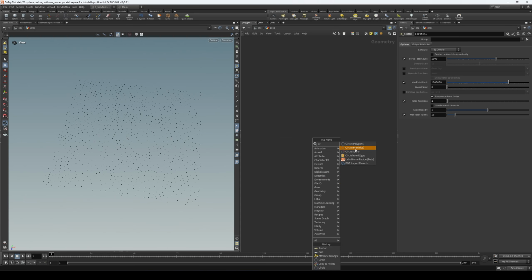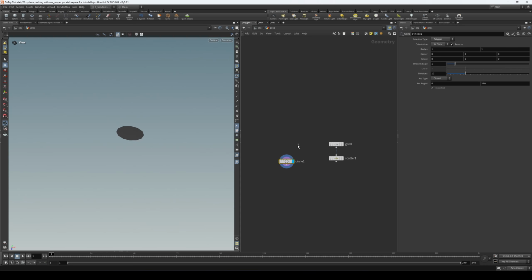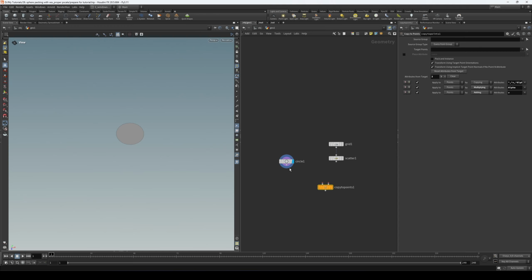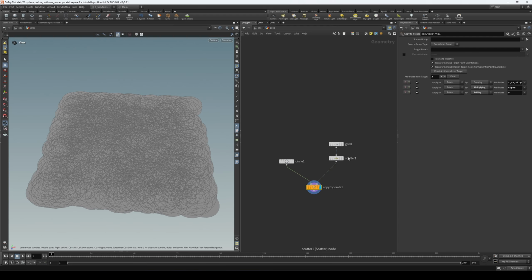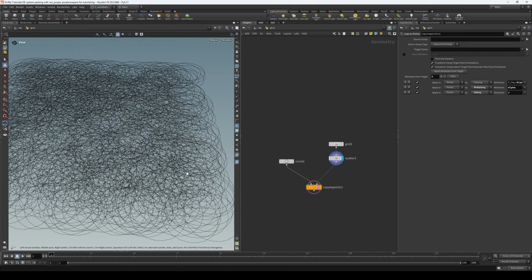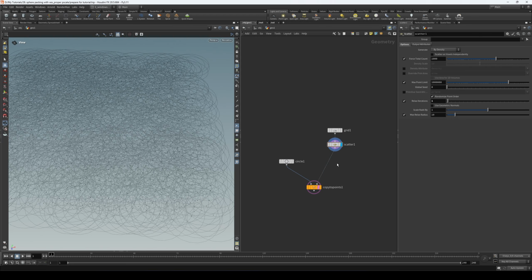Then let's create a circle. We want this circle to be a polygon, with a little bit more subdivision so it's rounder, and a different orientation. And let's copy it to the points. To the left is geometry, to the right are points. Okay, and we have that, and everything is okay, but you need to calculate a proper radius for the points.